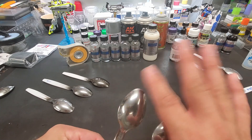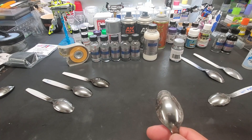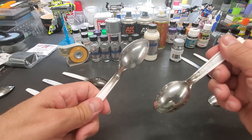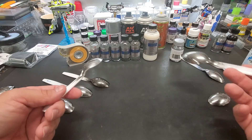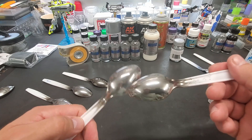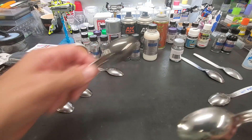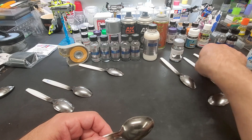I buffed this All-Clad, put it in my pocket, and showed people in my travels, so you could say it's been through a bit of a durability test already. This is the Gaia and this is the All-Clad - they're close, about a $20-$30 difference. The Gaia does look slightly nicer. As much as I like All-Clad, the Gaia is a little bit nicer. And this is the black chrome All-Clad and this is the Gaia - it's a totally different thing.